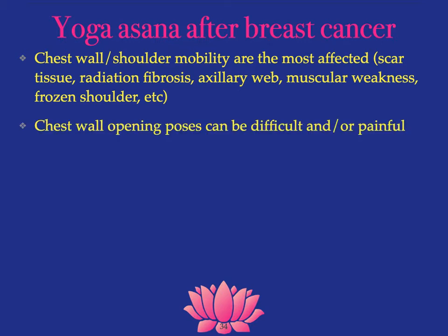Chest wall opening poses can be really difficult and or painful. After I finish with the slides, I'll show you some physical demonstrations of what that means. But chest wall opening basically is anything that opens the front side of your chest. So poses where the arms are extended all the way out to the sides, or where the arms extend behind the body, that really stretch the pectoralis or stretch the residual breast tissue and skin. Those can be pretty difficult and or painful.